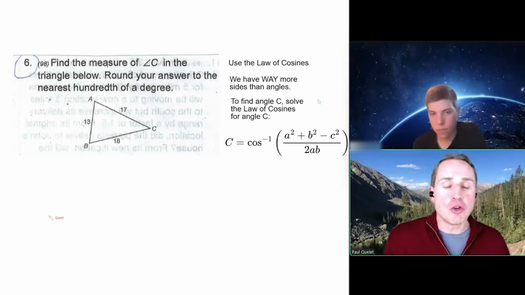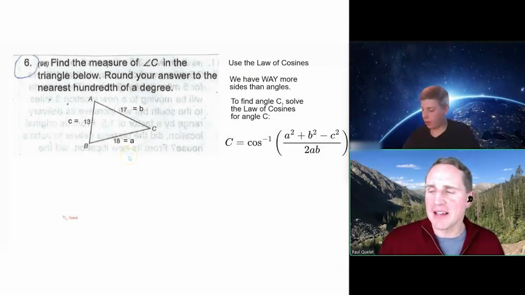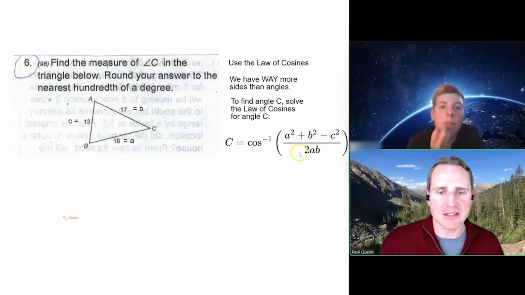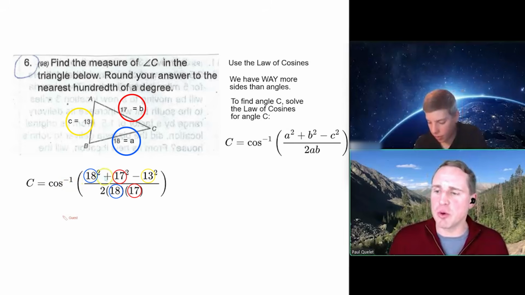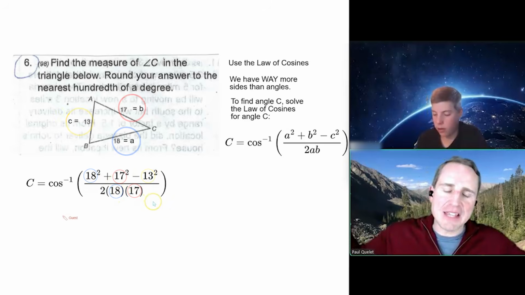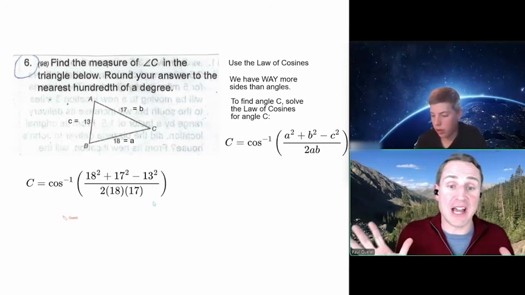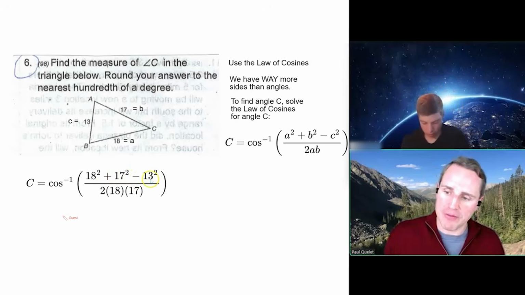Now from there, you could just use all the sides. Capital A is across from side BC, which is lowercase a, which is 18 in this case. After that, we can start plugging into this formula. It's a bit of a mouthful, but it's inverse cosine of 18 squared plus 17 squared minus 13 squared over 2 times 18 times 17. And you have to take the inverse cosine of that. Now, you definitely need a scientific calculator for this. Make sure you obey the order of operations by squaring and adding these, subtracting the square of this one, and dividing by the product of 2, 18, and 17.